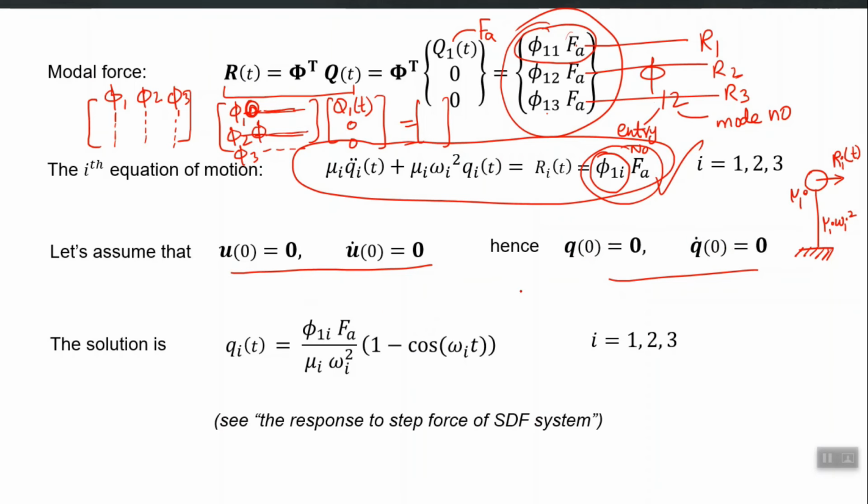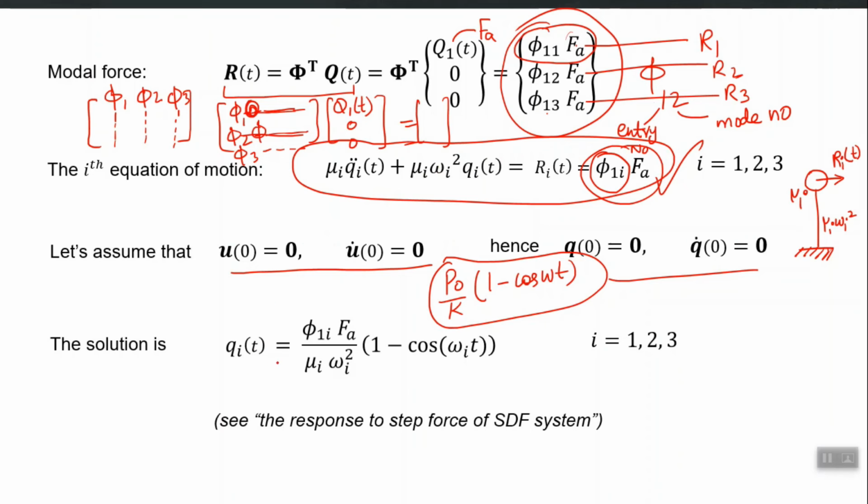Now we already know the response for an impulse load. The response against an impulse load is equal to P naught over K times 1 minus cos omega t, if we ignore damping. If you remember that impulse response chapter, this was the response we have determined already for an impulse having a height equal to P naught, right, which means for each I equal to 1, 2 and 3 we can apply that response to this equation. It is just a matter of application of that equation for I equal to 1, 2 and 3.